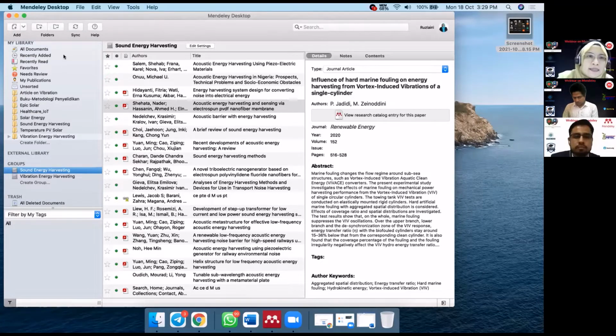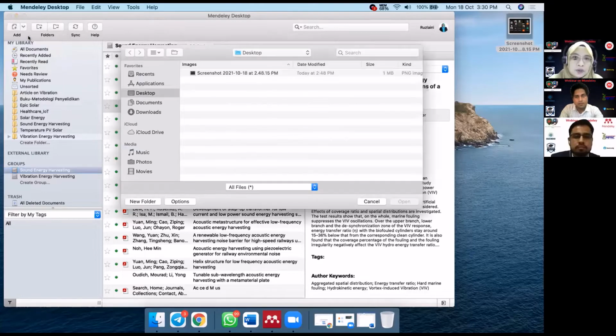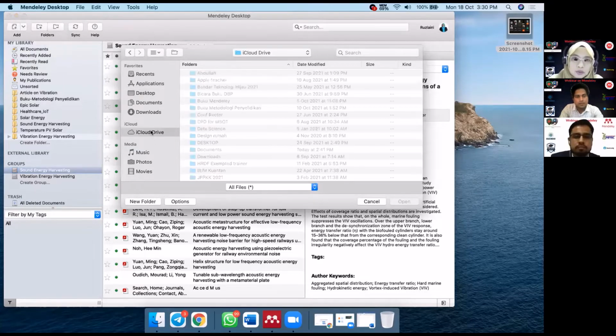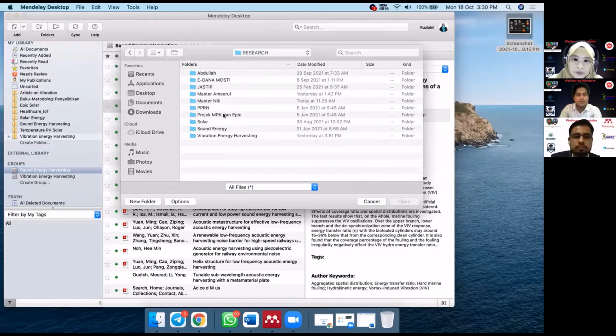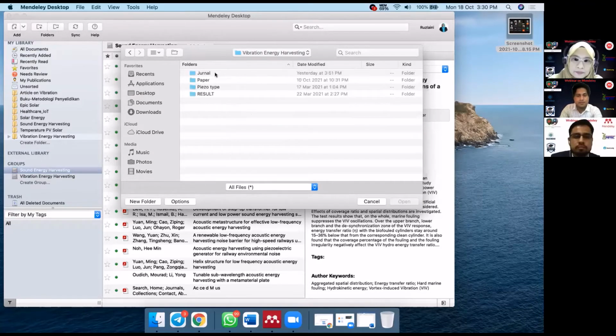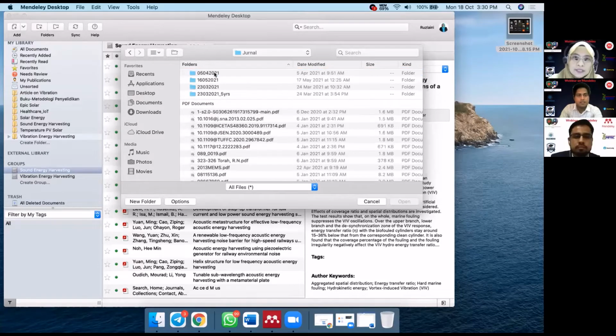Okay, and then we have here how you are going to add your file, your article. You can either add files. Files are individual articles, right? Go here to files and go to, all right, so for example, okay, this is the example.